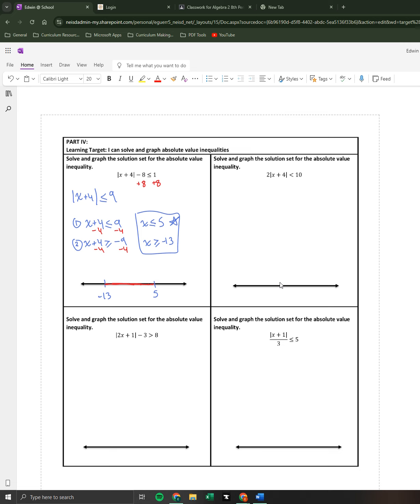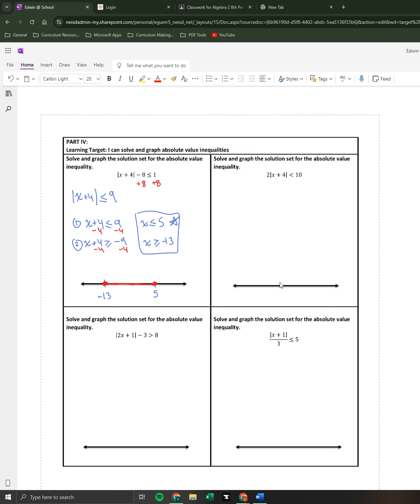Lastly, we want to make sure we got these big, thick, closed dots onto our values. So that's all there is to it. Just solve it like how we just did in the previous examples, just adding that extra step of flipping the sign and even doing the number line.